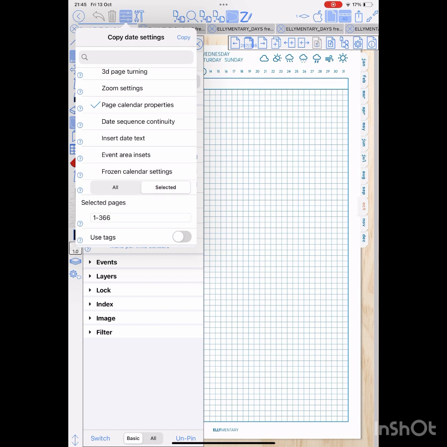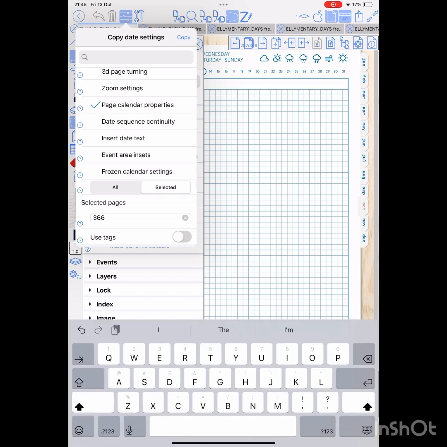So we're going to copy the settings from page 287, which is the current page, to 366. Now 287 is already changed, so let's put in the next page, which would be 288 through to 366. So that's going to change from October the 14th all the way through to the end of December.